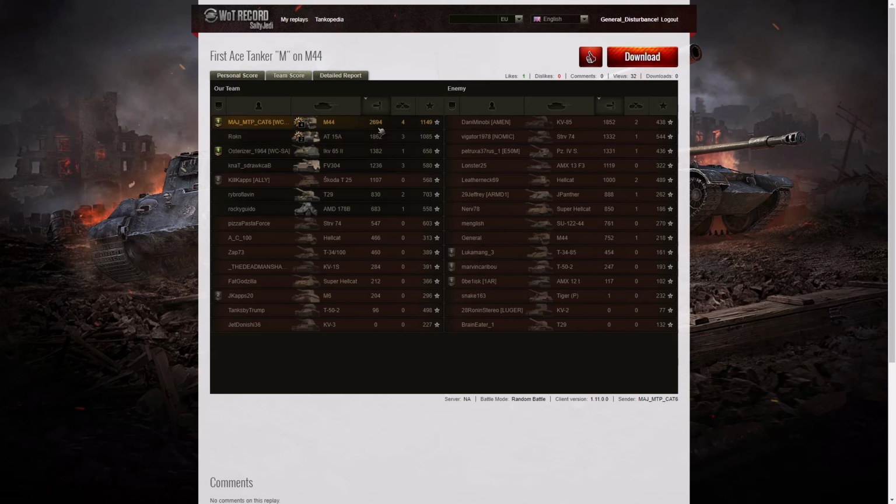And we can see that, yes, 2,694 hit points. The next high scorer being the AT-15A, who was actually sitting in the cap for most of the time. He managed to get 1,862, and he also picked up a cool head and a steel wall during that game. The next high scorer was that KV-85, the one out on the edge of the map. He got 1,852 hit points. When it came to kills, again, it's Major MTP Cat 6.